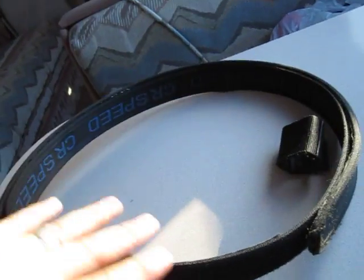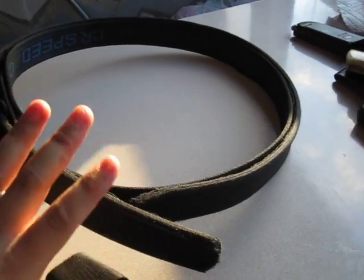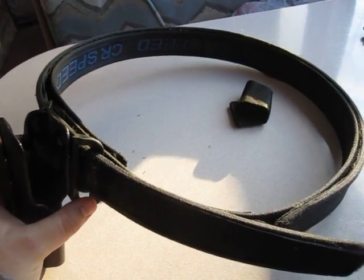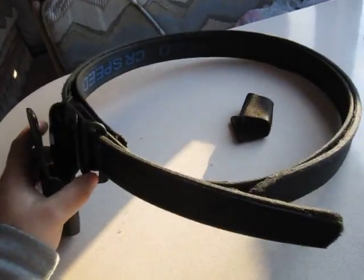I think that's about all for the belt. It's a great belt, highly recommended. If you're having any problems with keeping your pants up or keeping your holsters seated where you want them, or you just want a faster draw, this is the solution. Great belt. This is a ResComp CR Speed high torque belt.